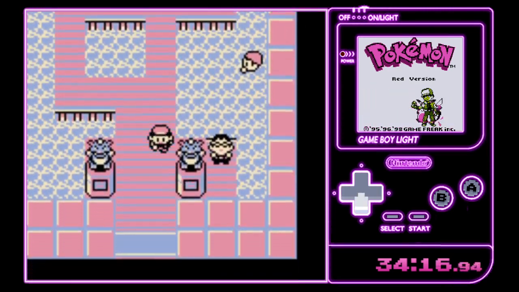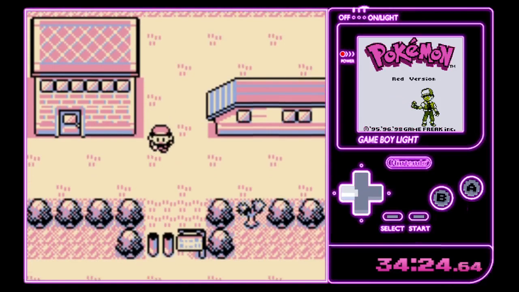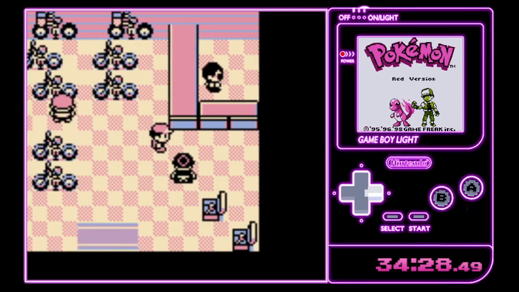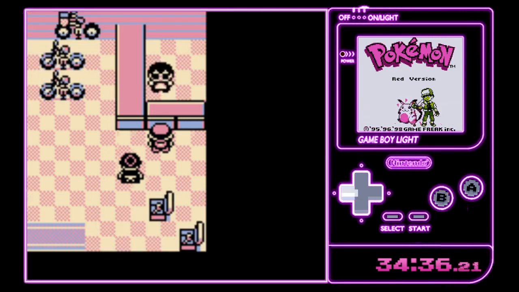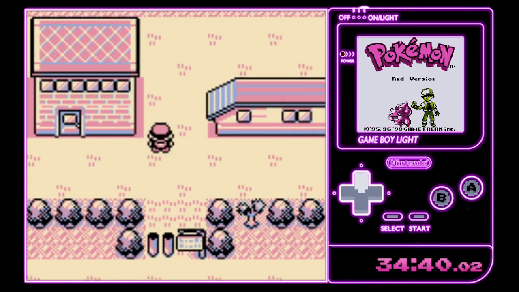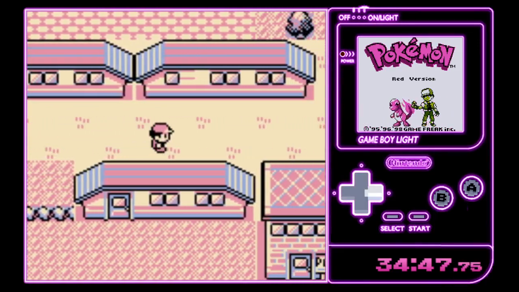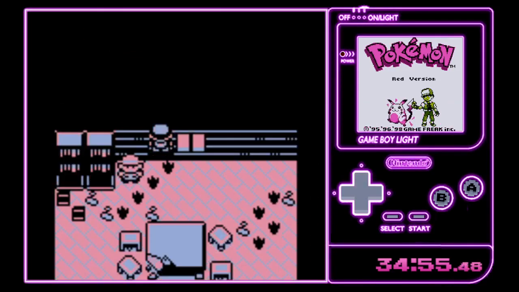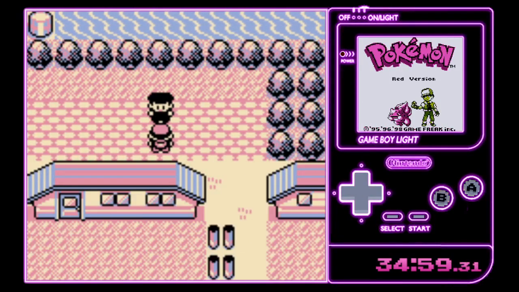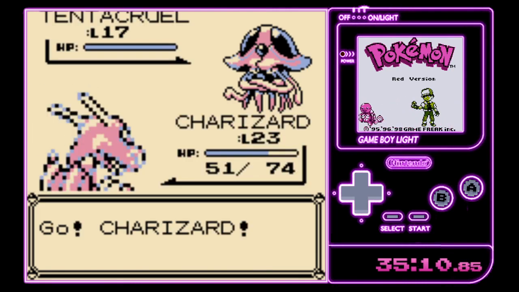Fury Swipes, that depends on what typing it is, because if it's special, it could be really nice. Let's check the bike shop real quick. See what item is here. Dome fossil. Okay, so no voucher, which is good. So I'm gonna go to Vermilion first before I go to Bill. We might not have to do Bill. I'm always trying to not do Bill. But there is two key item checks in Vermilion. And then one after Diglett Cave and one east of Vermilion.